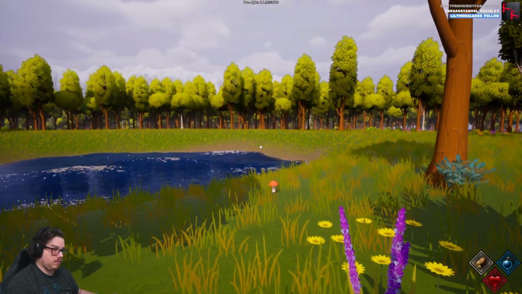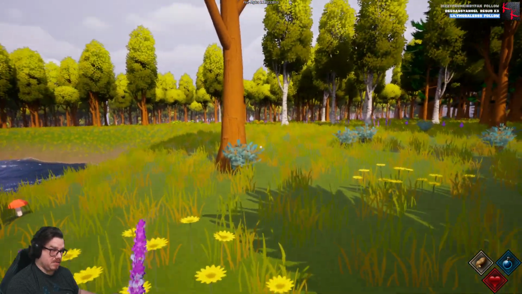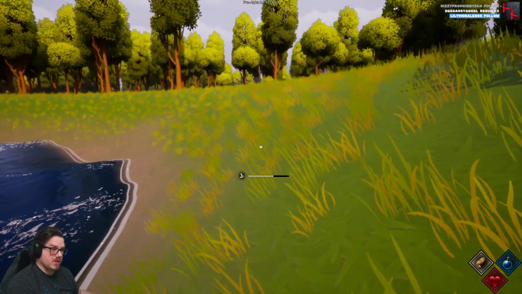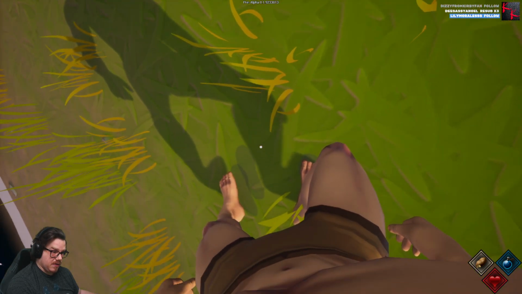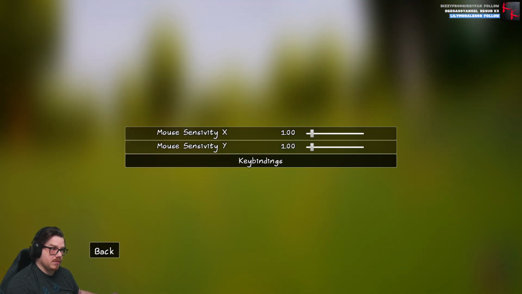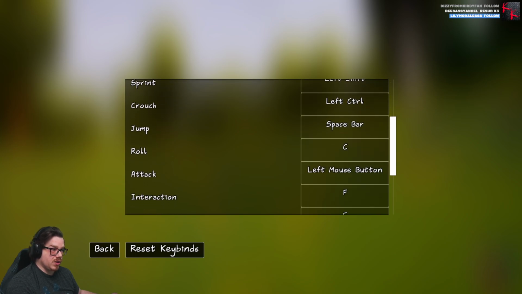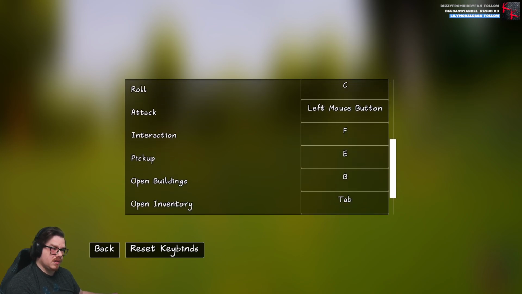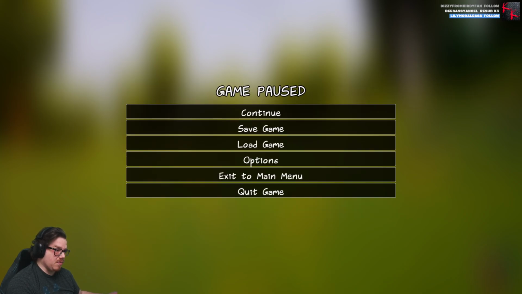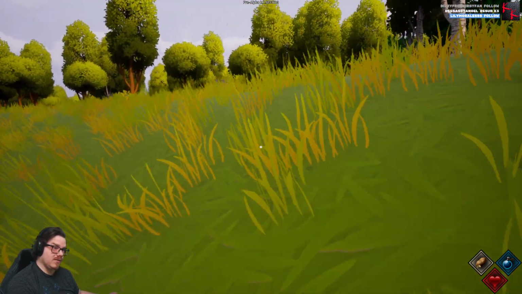It doesn't explain anything. Okay, so you have a stamina bar. I have a person who's naked. What kind of controls do I have? Crouch, jump, roll, tree. Alright. Escape does not go back, by the way. Roll!